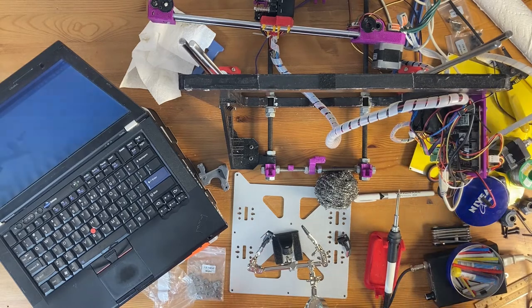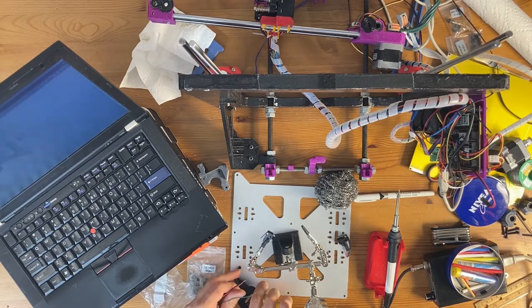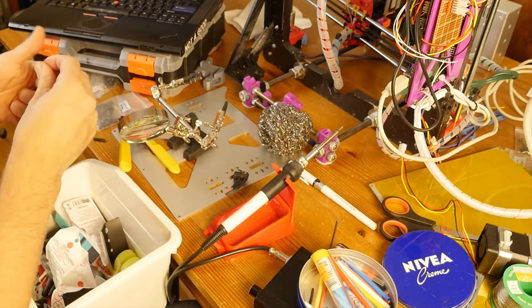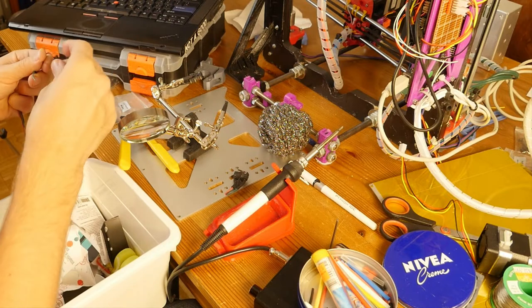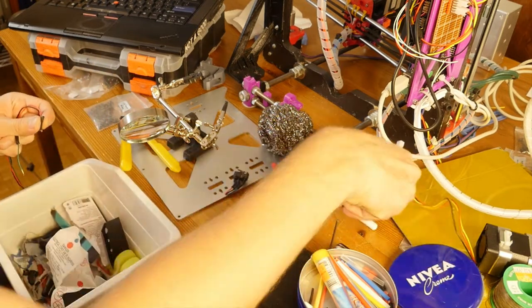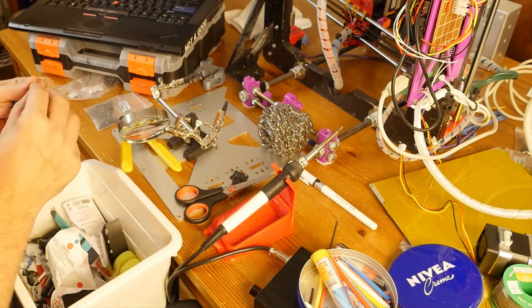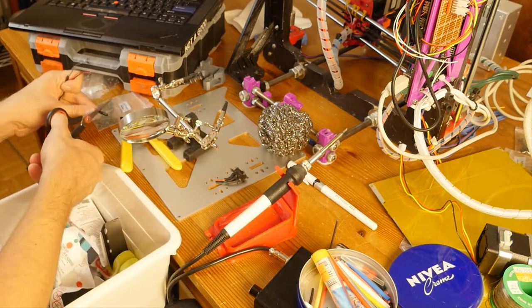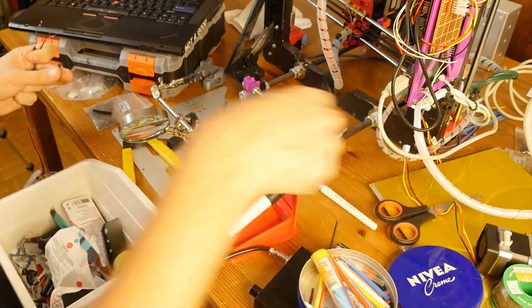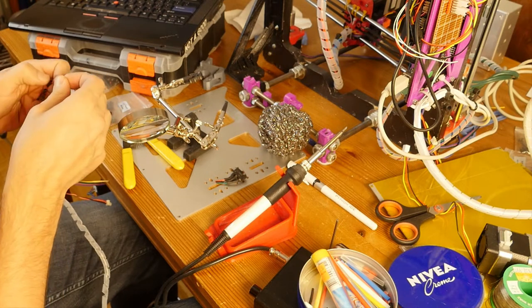And then I got too confident, and then I forgot a step. So now I'm going to cut the heat shrink again. Maybe I should just cut it, check that everything would work. Yeah, that seems reasonable. Then get another one. Oh, I probably should use scissors for that. I think my cutters are getting a little bit dull. And let's cut another part. Maybe not throw it in the garbage. So that's done.